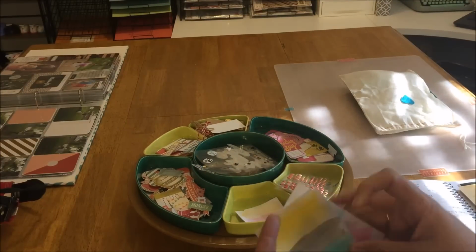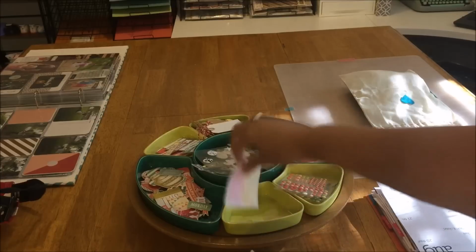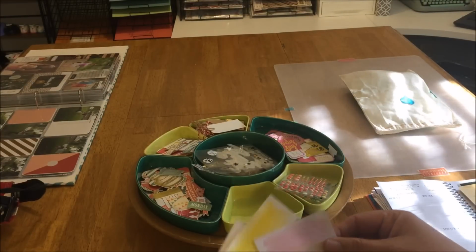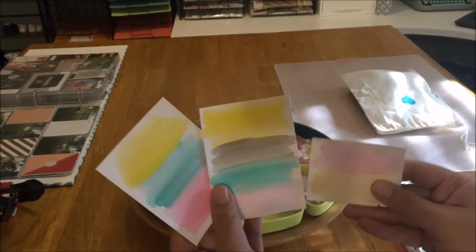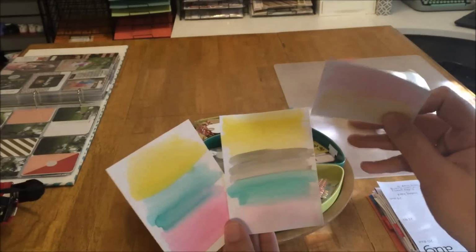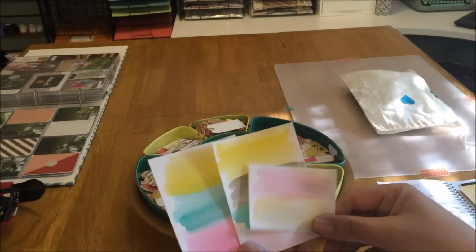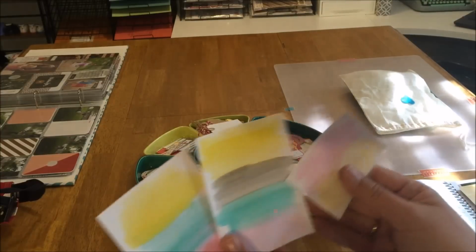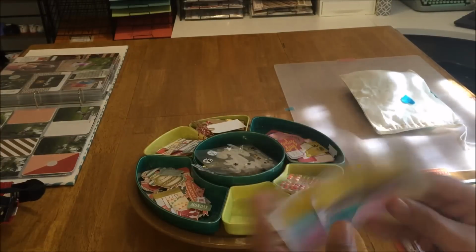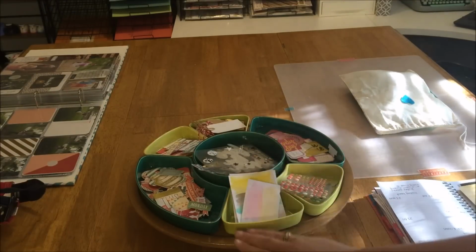I got some watercolor paper, and I did this on my last video that you'll see if you watch that coming up, but I just did some watercoloring. I looked at the colors of my Citrus Twist kit, and they're yellows, grays, teals, and pinks, and so I did these, and I will stamp on those, or I might use them as filler cards. They are 3x4. It's watercolor paper, so it doesn't soak through and get all yucky on the other side. So I just have those sitting in there.